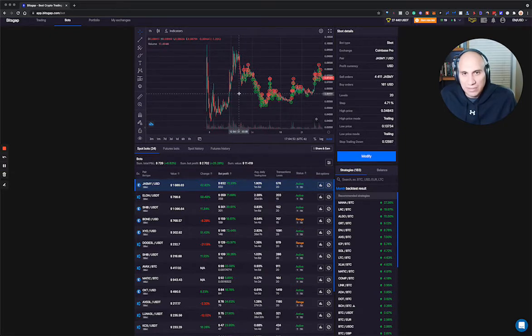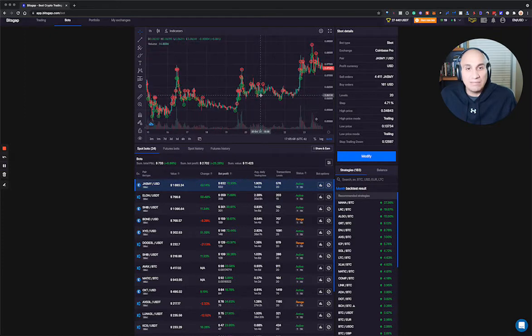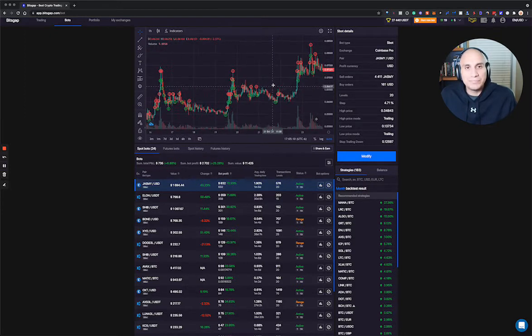So it's not really just only making money on the rise, it's also making money on the way down, which is amazing because you're keeping your money working for you. And that's what I really like about this bot. Instead of just leaving my money sitting there, I don't really have to think about it. I could just let it do its trading, and it's working. It's working out really well, as you can see.